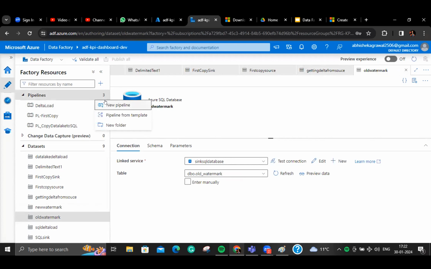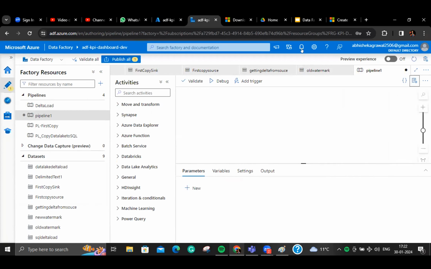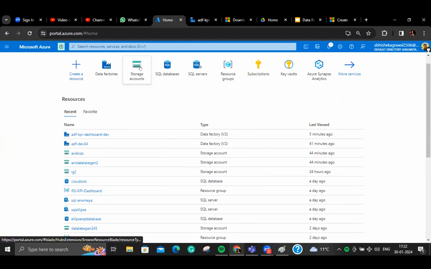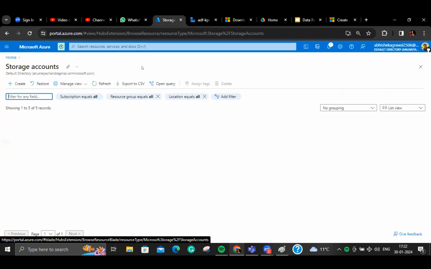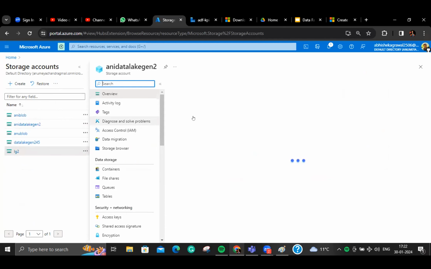So let's create a simple copy data pipeline, in which I will move the data from the input container to the output container. Very simple operation we'll do. So I will open the storage account.